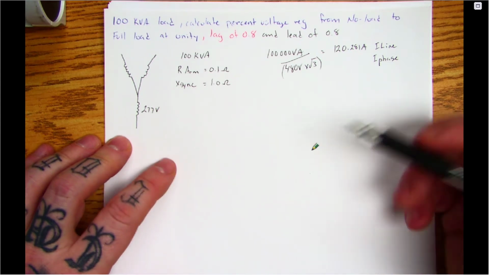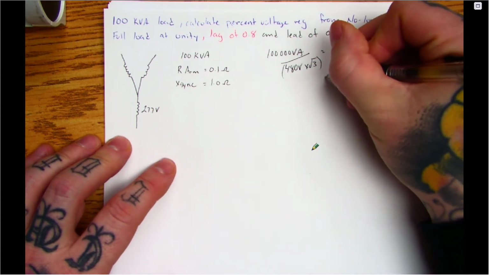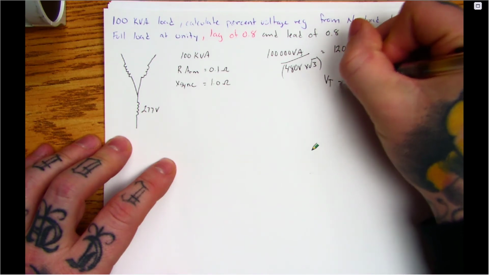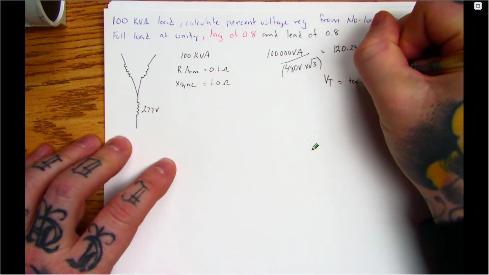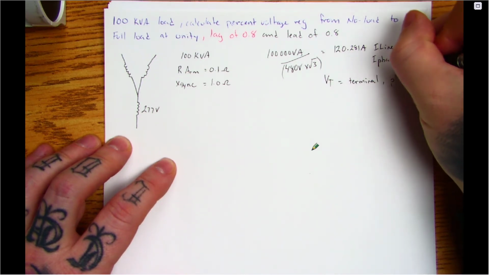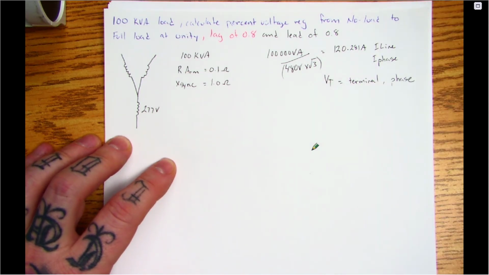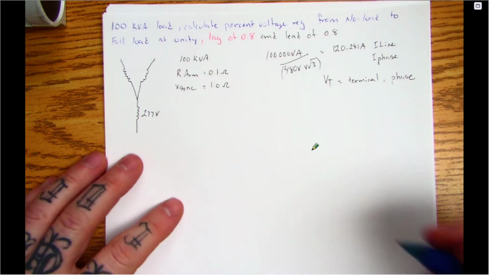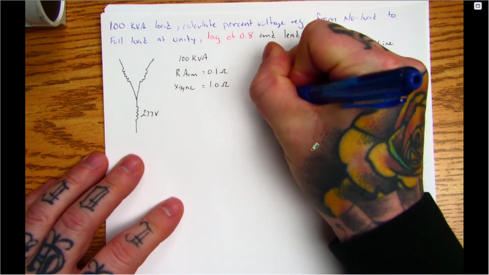Okay, so I want to just make another little note here. This VT that we're going to be talking about is terminal voltage, but we could also make sure we have an understanding that that's a phase voltage as well. Okay, so let's work on the unity. So let's do unity first.